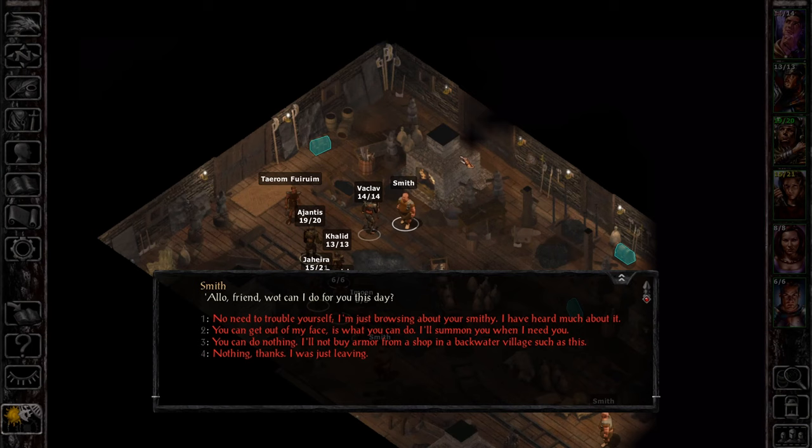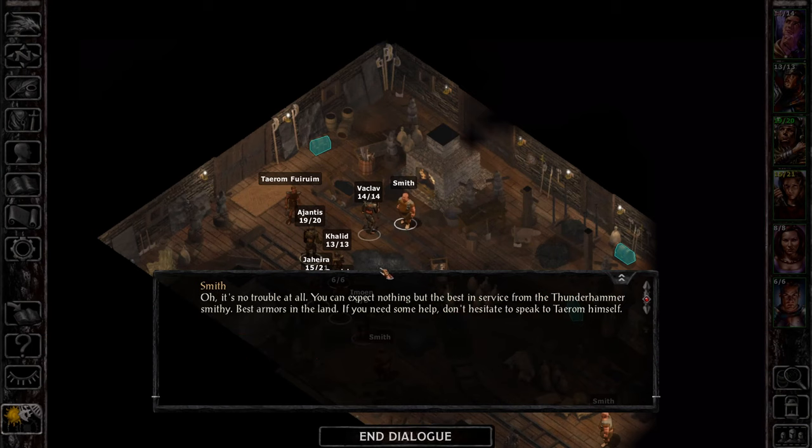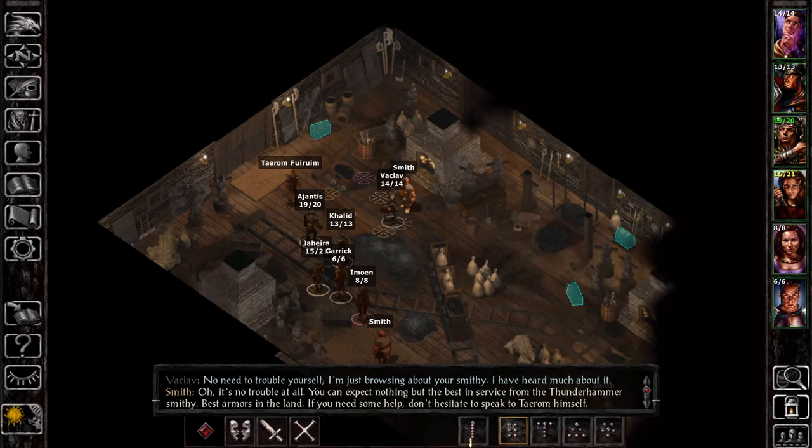The smith, okay. Speak up. Hello, friend. What can I do for you this day? No need to trouble yourself. I'm just browsing about your smithy. I've heard much about it. Oh, it's no trouble at all. You can expect nothing but the best in service from the Thunderhammer smithy. Best armors in the land. If you need some help, don't hesitate to speak to Tamron himself.